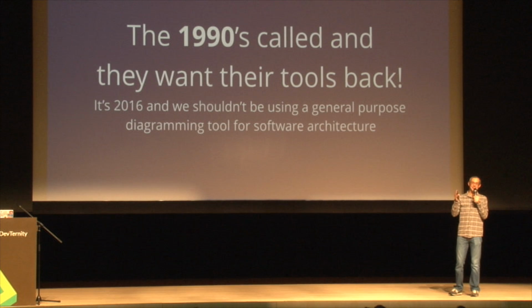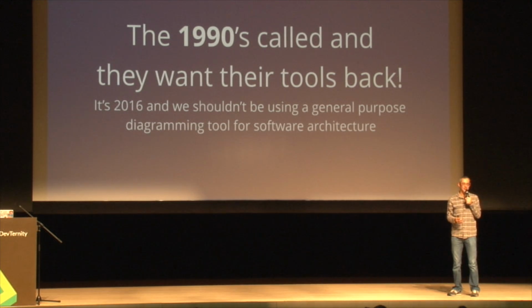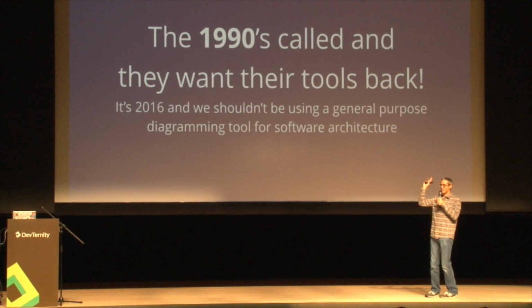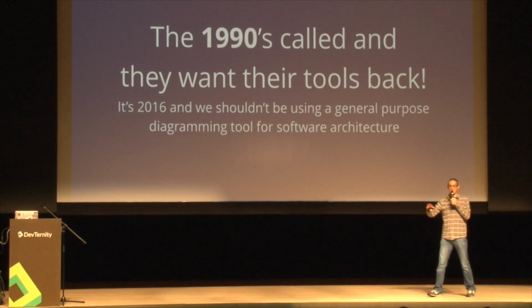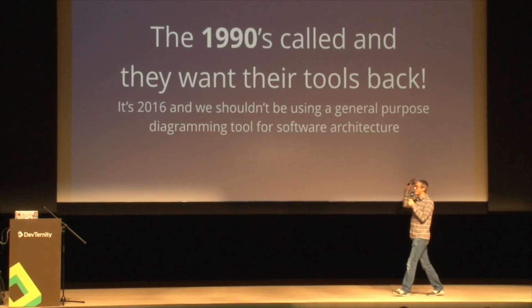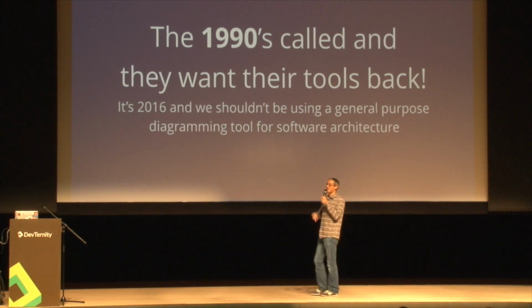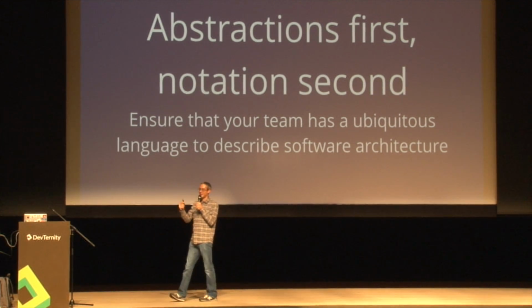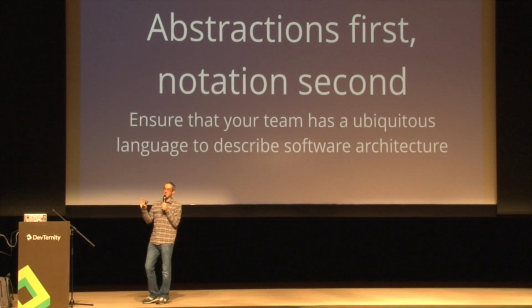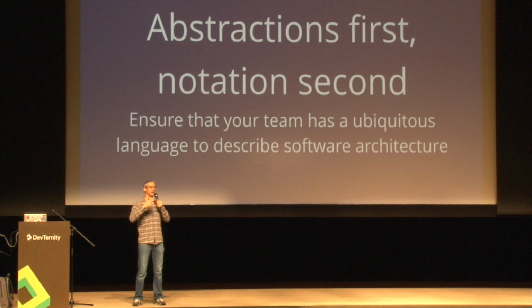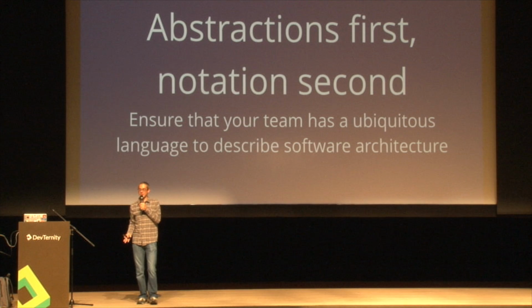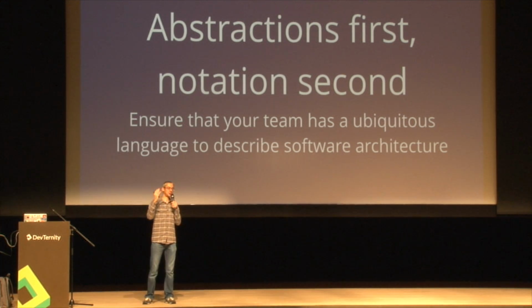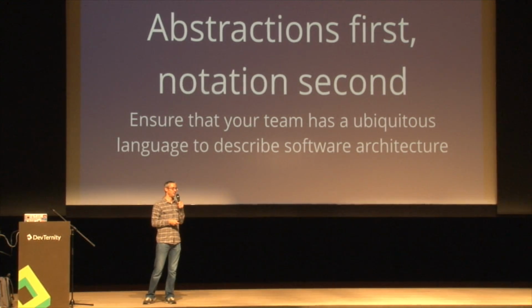Let's start treating software development as an engineering discipline, and let's start creating these artifacts properly. So let's stop using boxes and lines. Tooling to one side, if you're still going to use Visio, think about your abstractions first and let the notation evolve. My biggest tip for you this morning is whenever you're having an architecture discussion with a view to describing it, communicating it, or visualizing it, make sure you understand the abstractions that you're using to describe your system. That's the biggest thing here.